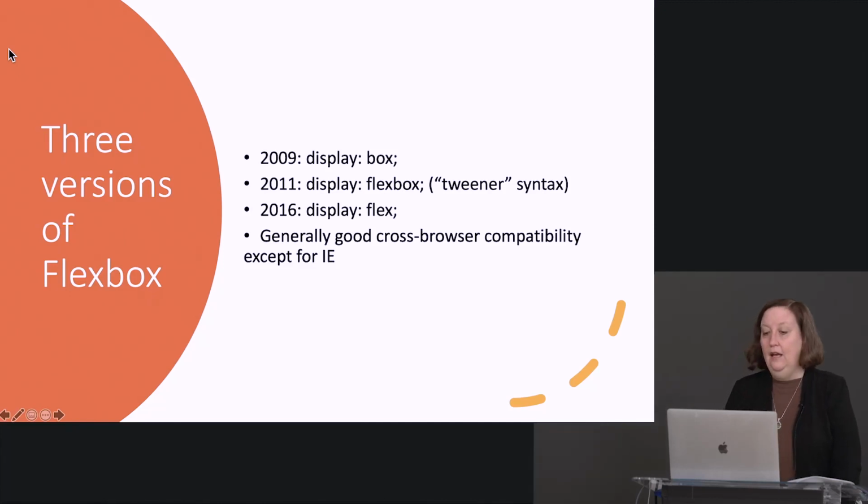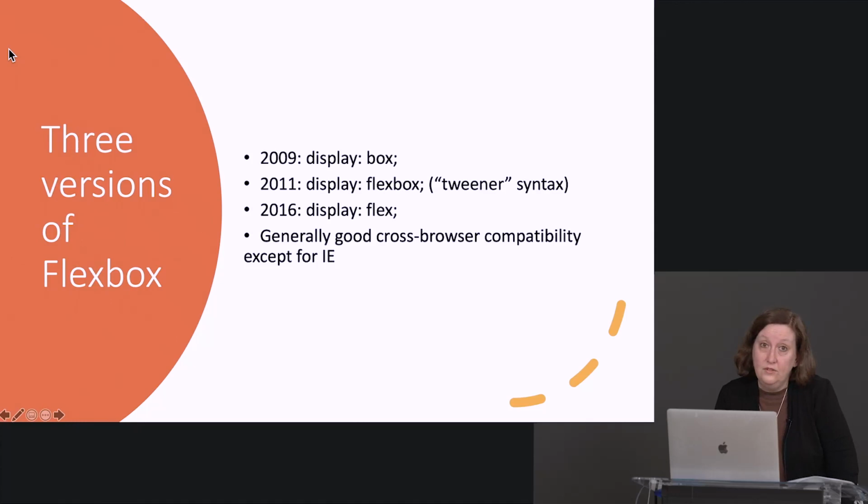Good times. And so in 2016, we finally had Display Flex. We had all the browsers that are supporting it. The browsers have been supporting it now for quite a while. It's a very safe type of technology to use. Now, as always, the only time you need to be concerned about this is with IE support at this moment in time, because of course IE is no longer being updated.